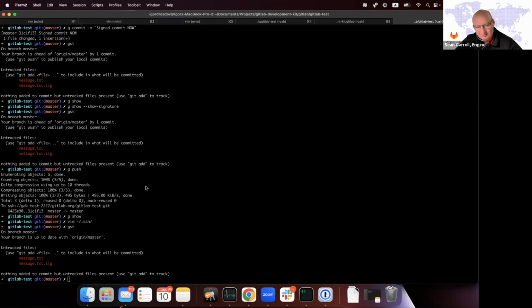So I'm familiar with, for example, the SSH folder, where you create the keys and then you upload those keys to GitLab. But when we're using 1Password, does it generate the keys inside of 1Password, or do you generate them first on your local file system and upload them to 1Password?